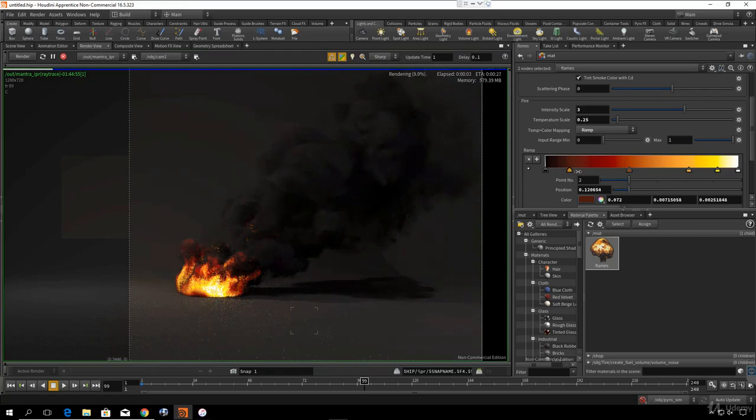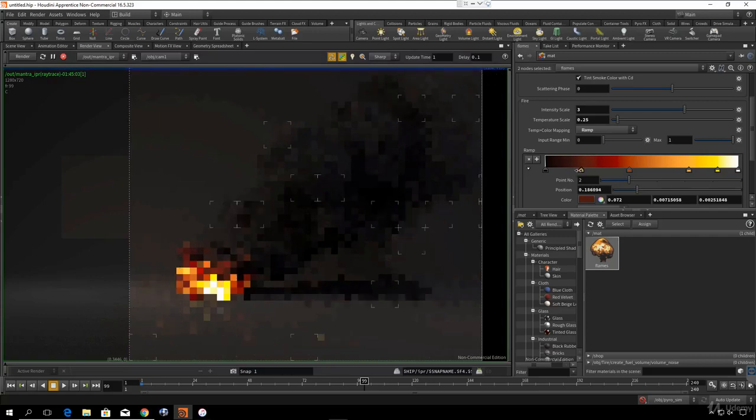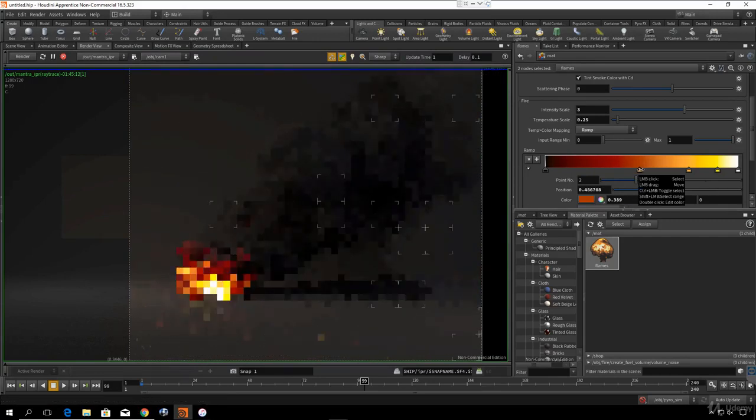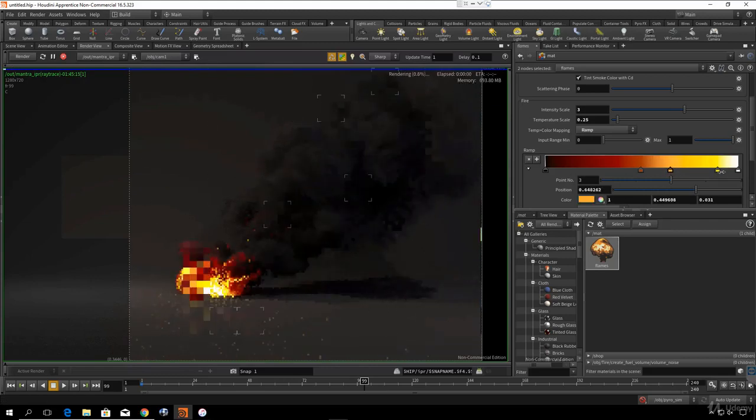Let's move this by, you can delete that by holding this little icon and drag it down. So we removed that. I will move that a little bit here and this one here. Let's move that here.